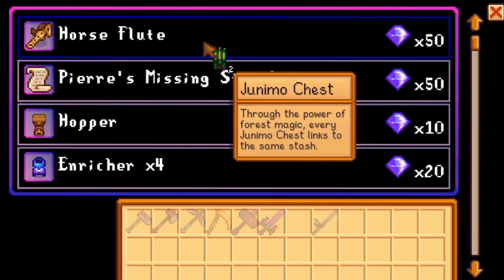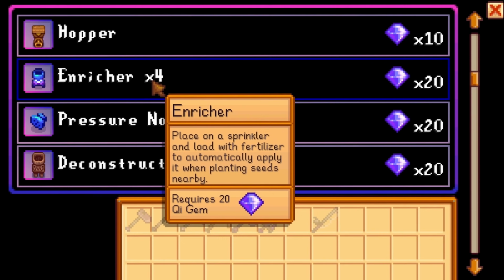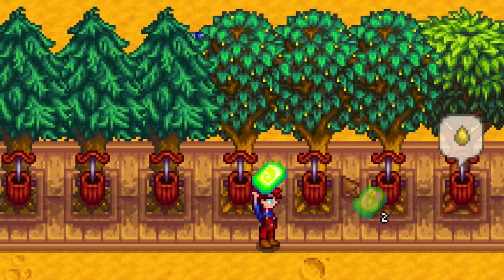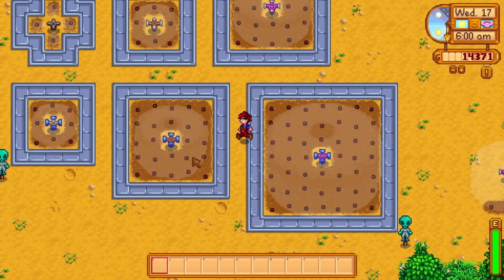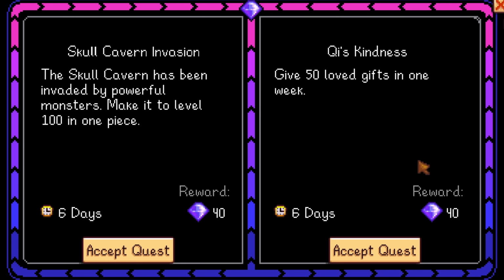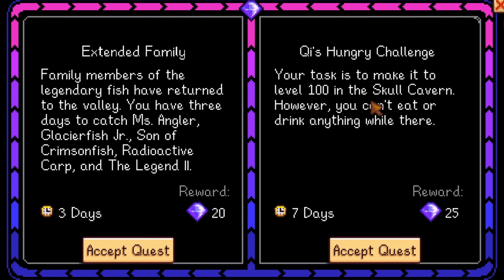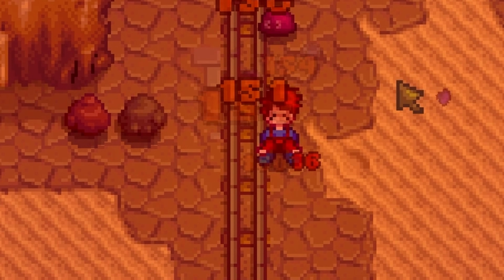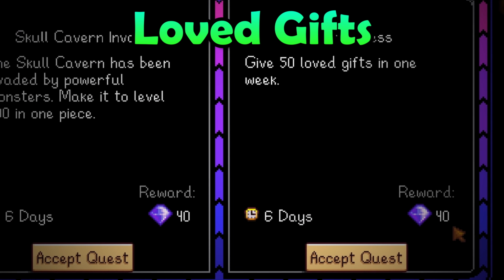It's simple. Qi Gems are a special currency that you can use to buy exclusive recipes and items from Mr. Qi himself. These are some of the best items in the entire game. You need these, and the only way to get them is by completing Mr. Qi's very unique quests. These reset weekly and they can be very challenging unless you know the secrets to making them easy. Let's start off with the Qi's Kindness quest.